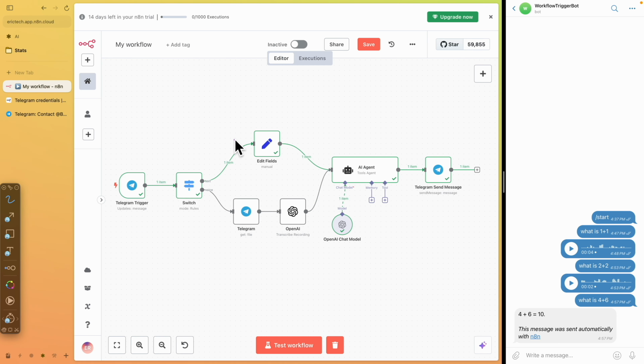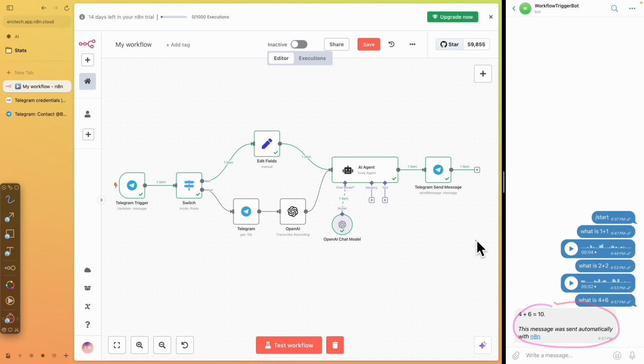All right, so far you can see this is our basic workflow. We have the Telegram, which triggers the workflow when we send a message. Depending on the message type, if it is text, it's going to go through this flow right here and directly go to the AI agent. Or if it's a voice, then we're first going to get the voice message, and then go to the AI to transcribe this recording, right? Once we have the voice converted to text, then we're going to go to the AI agent. Once we have the input prompt, it's going to ask ChatGPT to get the output. And once we have the output, it's going to send the message back to us.